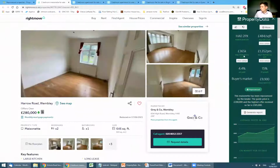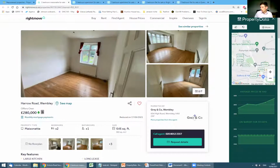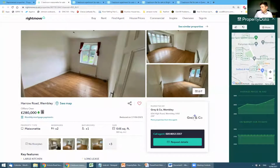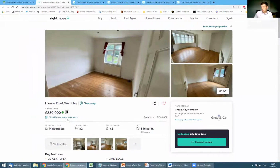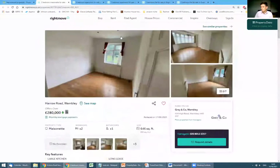The other bit is when you've got PropertyData, you'll have this little thing come up on the right-hand side. For example, they've got this at 365,000 that they've agreed to pay for it. 320 probably actually stacks up and looks about right for what it's worth. But you can see they're now paying £305,000. So they're getting it probably about £60,000 below the market value, which means roughly 20% of the market value they're saving by buying a repossessed property.